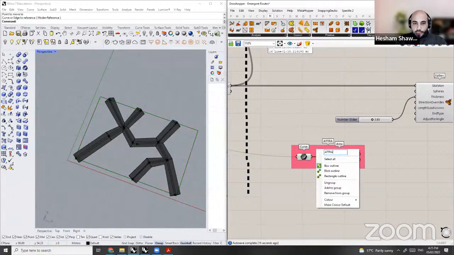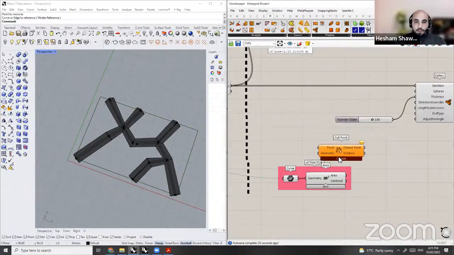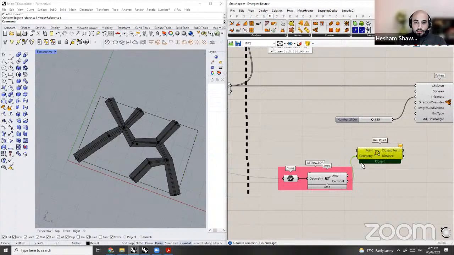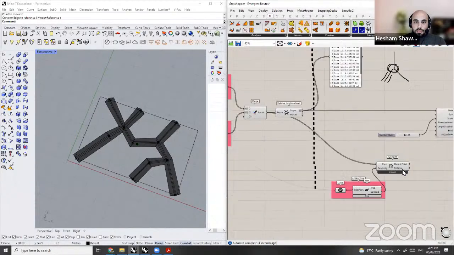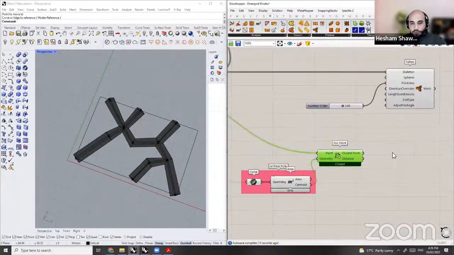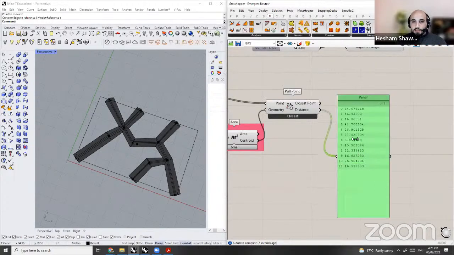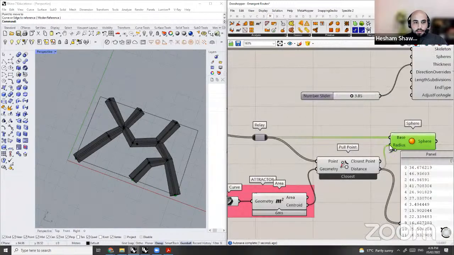I'm not sure if you guys are familiar with attractors, I'm assuming so, but I'm just going to use it so that when it gets far away from this point, the radius is going to be much, much bigger than the metal. So I'm going to use Pull Point. Okay. So this is a geometry that will pull, and all of these points will be pulled from the center point. So now I'm calculating the distance from the center to all of these other points. Okay, these points here. So basically I'm going to convert all of these distances to a sphere radius. So for example, I can now get a sphere, and these points should be the base, and these distances should be the radius.